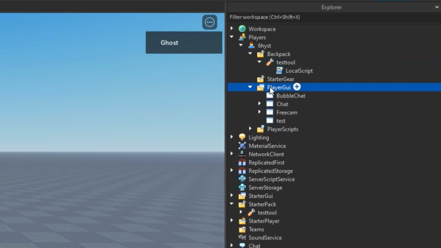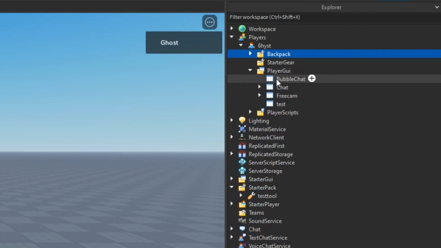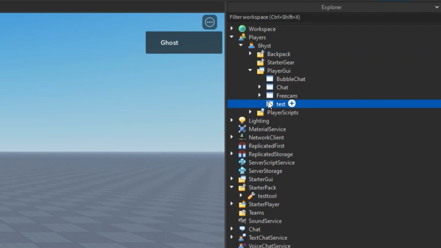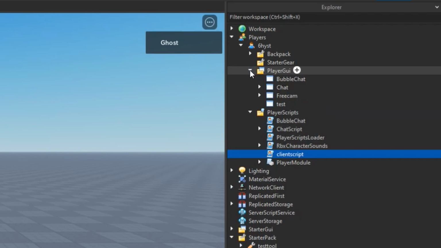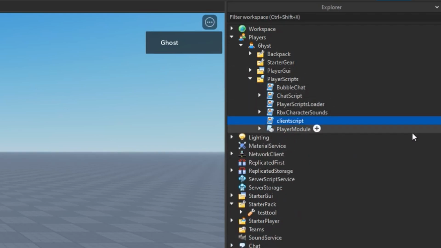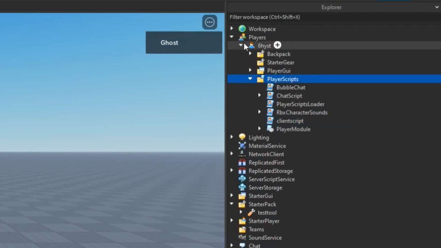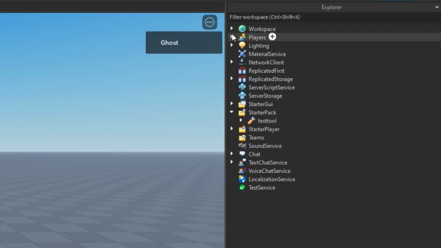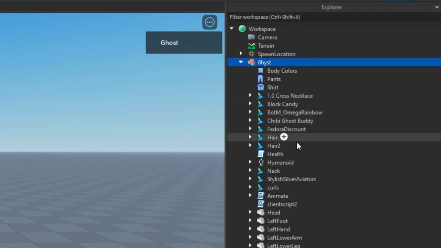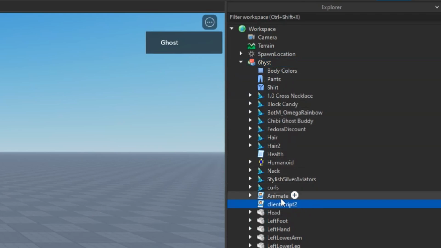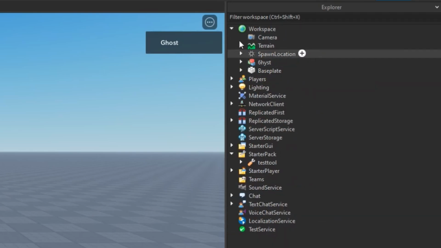And then you see we also have our PlayerGui, our own set of GUIs. Inside here we have the test GUI that we made. And inside PlayerScripts we have the client script we made. You'll see some other scripts in here; this is all default Roblox stuff that Roblox adds once the game's created. But we can also go under workspace and see our character, which has the same name as our player. And you can see our client script too was parented to our character once we joined the game as well.